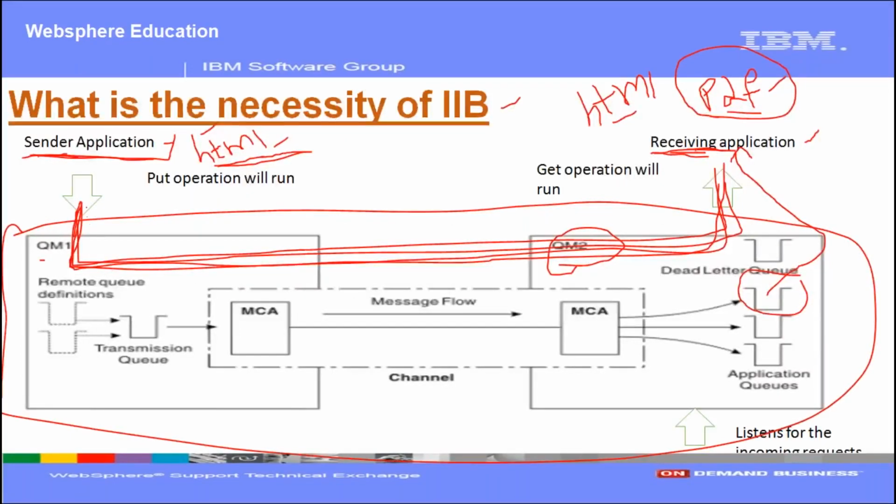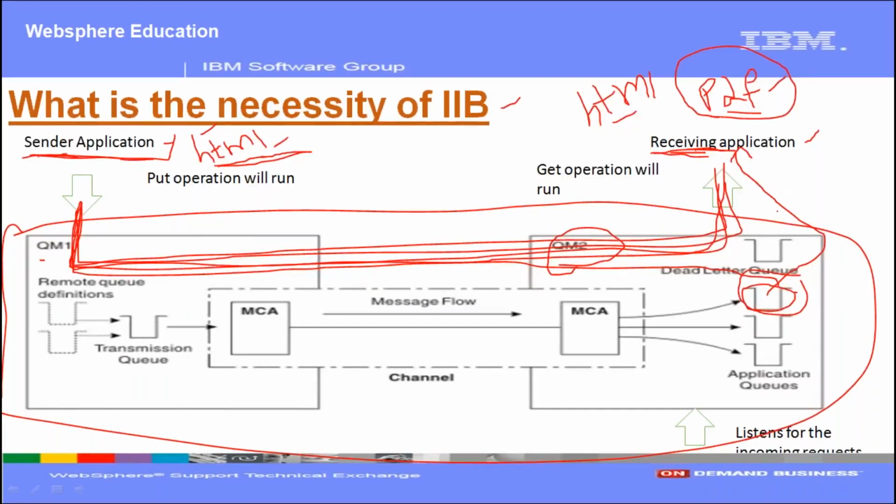This is the distribution setup in MQ. So in MQ, the message came to queue manager one, which is a sending queue manager. That is transported to queue manager two, which is a receiving queue manager. And the message will first land into the receiving queue of queue manager two, right? Where the receiving application is connected and it will process the message.